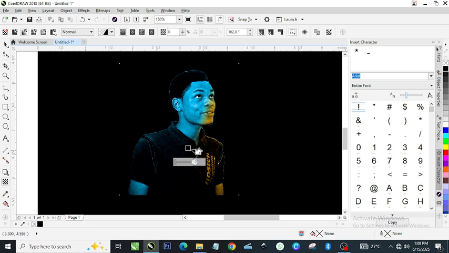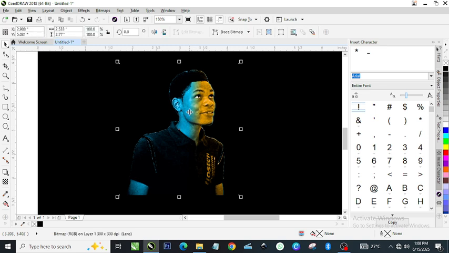So this is how you create a double new effect in CorelDraw, guys. For those that use Photoshop, I will show you how you can do double new effect in Photoshop. In fact, the thumbnail of this video is showing one of my pictures that I created using Photoshop. But I'm trying to show the CorelDraw users how to use CorelDraw to create new effects.